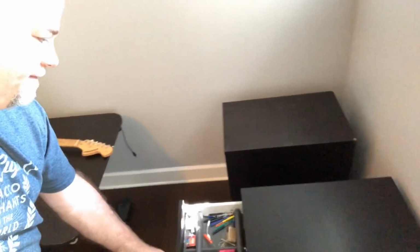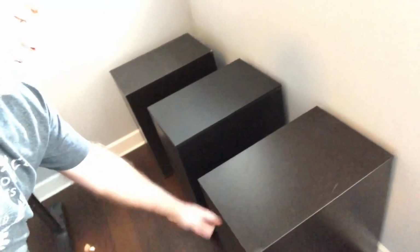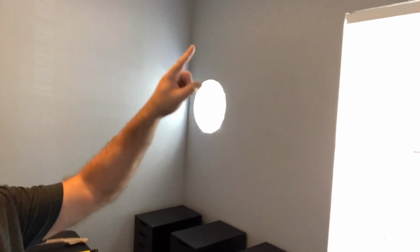But this is where I keep the stuff that I'm in all the time, my memory cards. So I'm gonna put that directly to the right here. And this one, I'll put other kinds of storage in there. I don't remember what CPU is in there, but motherboard and CPU, and some computer parts and just general stuff. I'll probably take the huge bin I have in the garage of computer parts and manage them in there. That'd probably be a good spot. And then get rid of this metal one, and I got another metal one and a whole bunch of banker's boxes to empty. That'll go in the Kallax unit. That'll fill this whole wall right there.